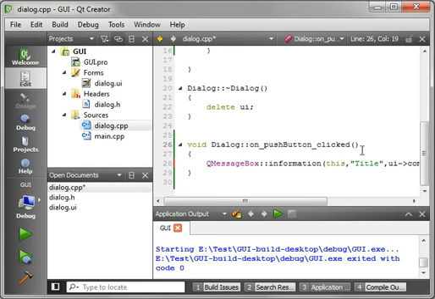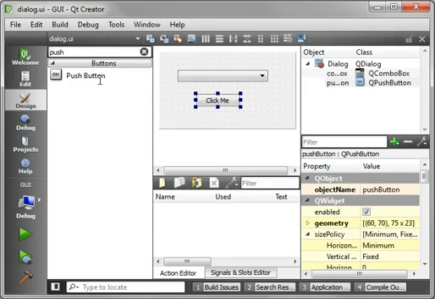Very simple control. I realize that the last couple tutorials have been very easy. We're gradually going to progress into more and more difficult controls, and then we'll get into the non-visual stuff like threadings and timers and things of that nature.